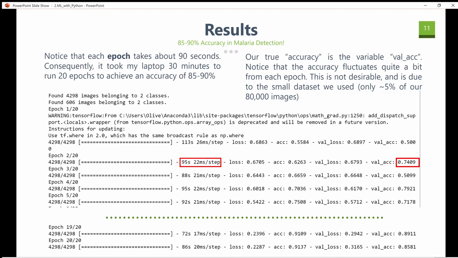is slightly problematic because here we want to do 20 iterations, right? So if it takes an hour for one iteration, then it'll take 20 hours to train the model. But yeah, as you can see on my computer, it takes about 1.5 minutes. So it takes 30 minutes for me to train this model. And here where it says validation accuracy, this is the accuracy of the test set. And then ACC here is the accuracy of the training set.